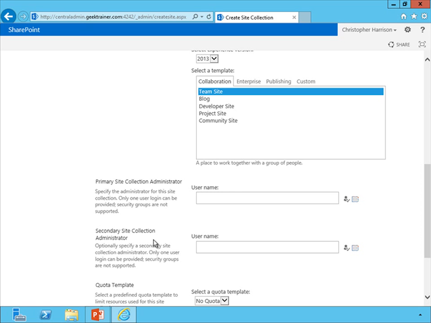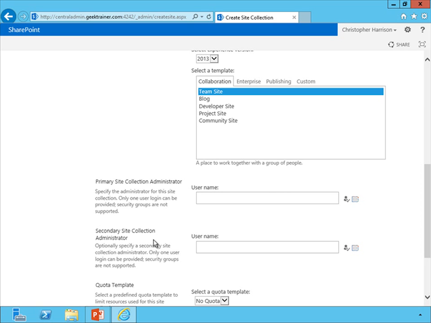Now, the one little thing that I do want to highlight about these SCAs that are displayed on the screen here, the primary and secondary, is that these will also become owners. And as we're going to see, our owners are going to have a slight little change or difference than a normal site collection administrator. They're going to be the ones that would automatically get pinged in certain cases, for example, if our quotas were just about to be hit.